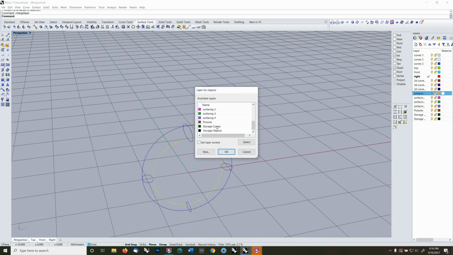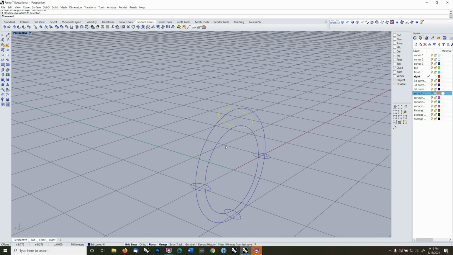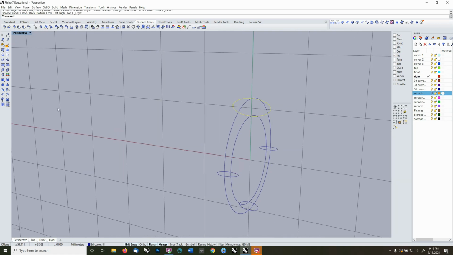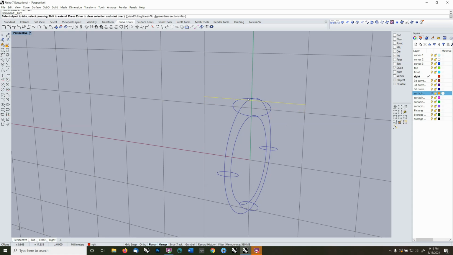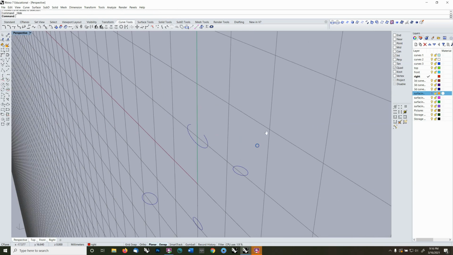So now I'm going to create an open curve. And do the same surface.